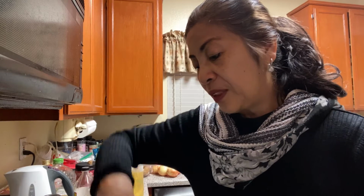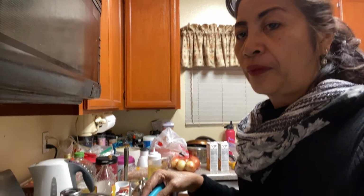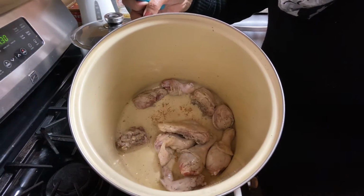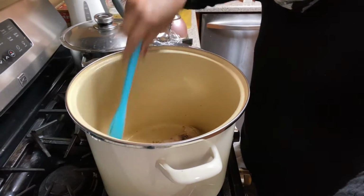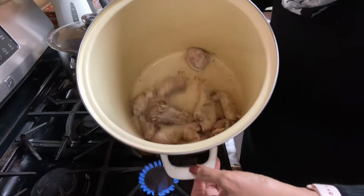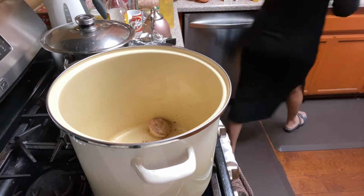So forgive me if I share a lot of things right now, because I know this is just giving me the taste, right? Okay, so now if you see it, okay, there, it's a little bit cooked already, so we don't have to worry about cooking it too much, because this is just for flavor, right? As I said, I learned it from another vlog that this is just for flavor.